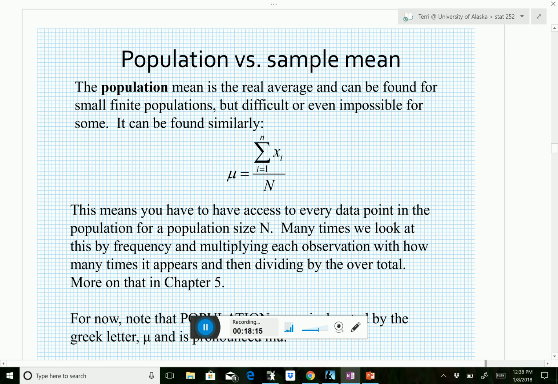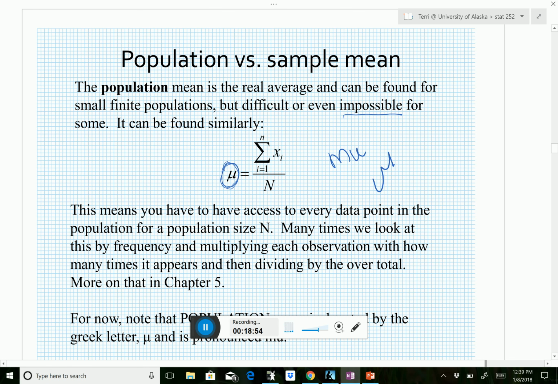I can't find the average length of salmon in the Kenai River. Can't do it, okay? It would be absolutely impossible. I can't get to them all. I could take a sample of them, but I could not get to all of them. So we kind of get ridiculous. The average number of hairs on the human head. I mean, that's counting everybody's hair on everybody's head in the world, which would be ridiculous. So sometimes you can't get your population mean. So a lot of times we're going to call this by the Greek letter mu.